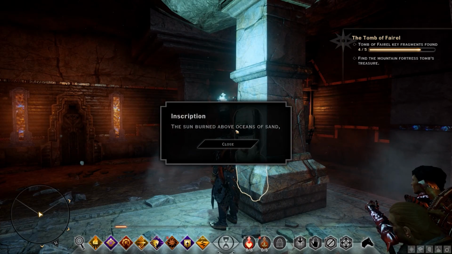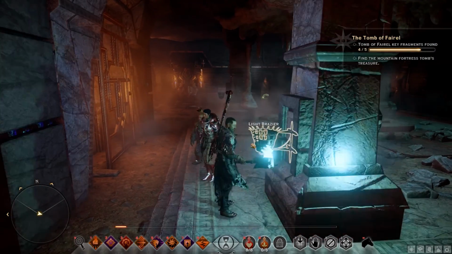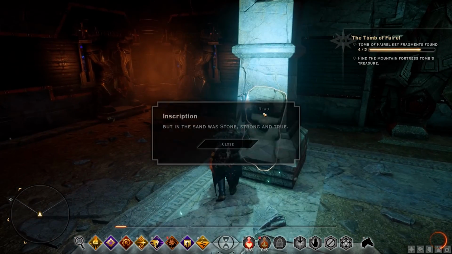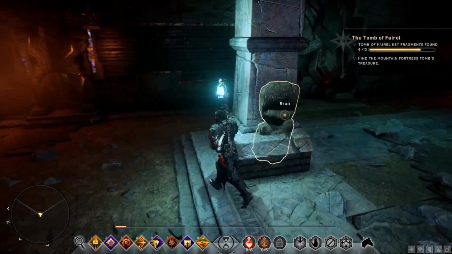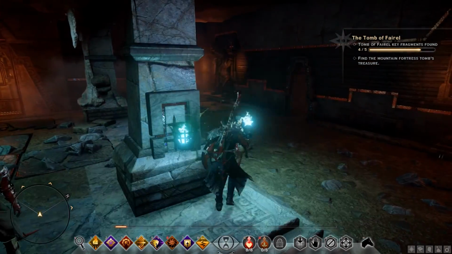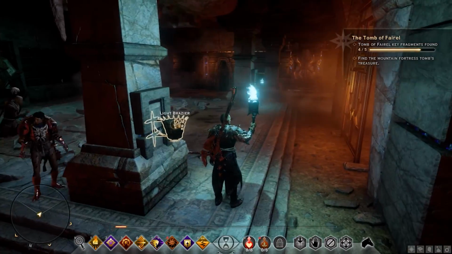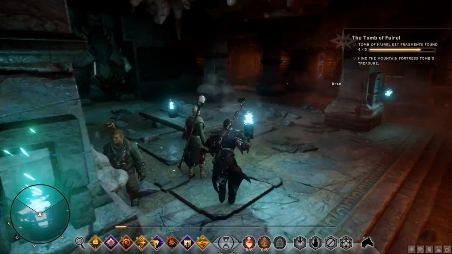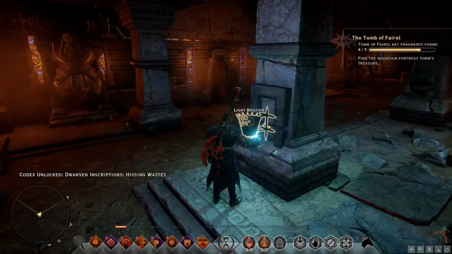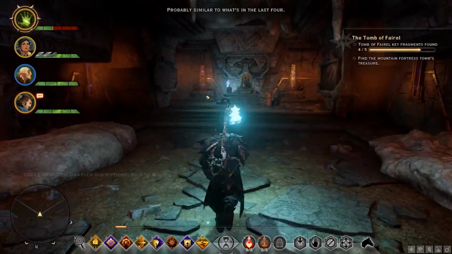Okay, so this one will be first. Sun burned across the sand. This one says that the sand was stone, strong and true. This one says he molded the sand. And then this one says his sons helped. Probably similar to what's in the last four.